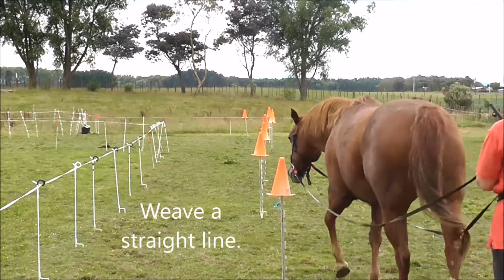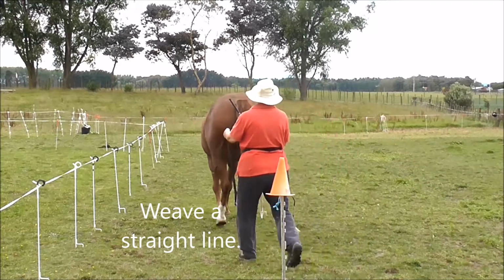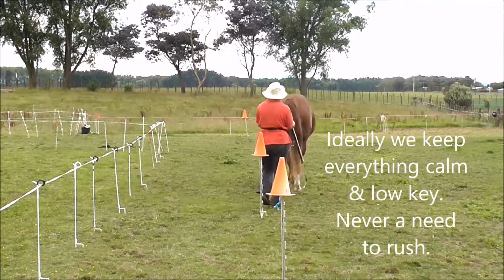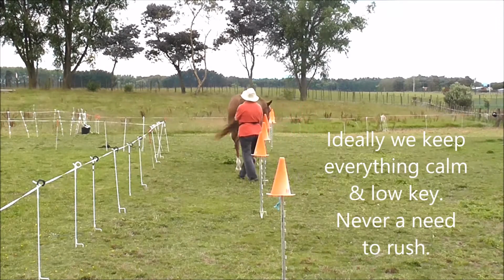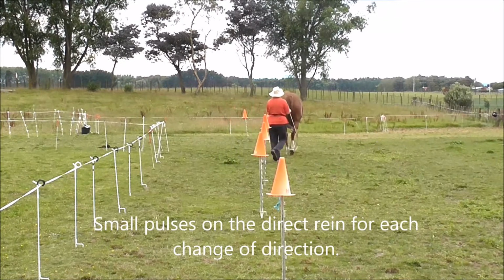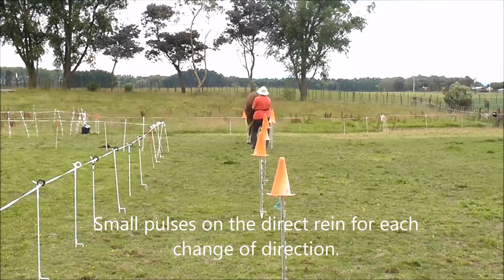Once we're smooth around the outside of a circle, we can work to a weave on a straight line, and ideally we keep everything calm and low key. There's never a need to rush or to pull. We just want to give small pulses on the direct rein for each tiny change of direction.